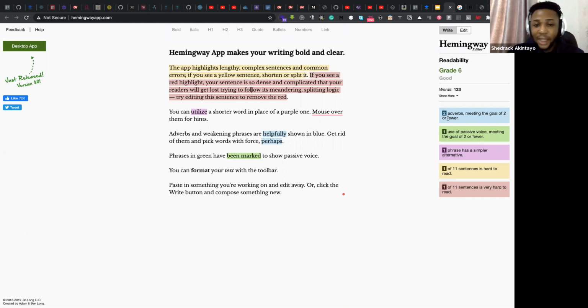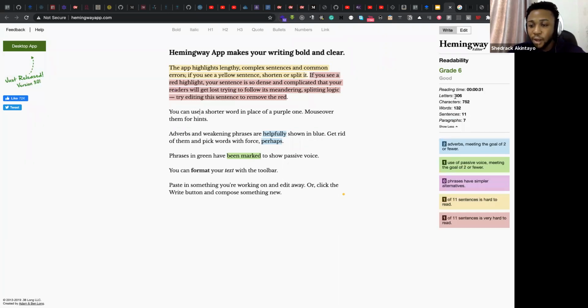It analyzes your entire sentence structure and gives you a grade of how good whatever you're writing is. You can also edit it and see the suggestions. It gives you very good suggestions, and you can fix whatever you want to fix. For example, complex, replace with omit. You can actually just switch this. And here, there are certain goals that come with using Hemingway.